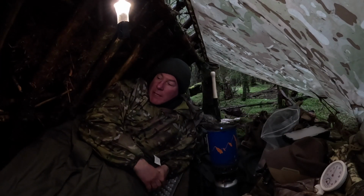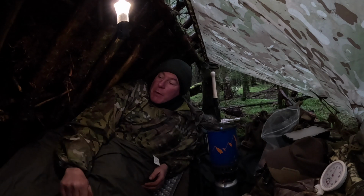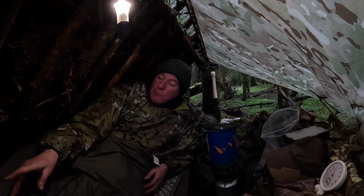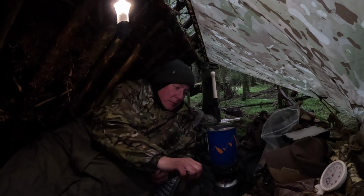Still in my dry bag. I must have been sliding as well because I've just realised that the bottom of my bivvy bag's sticking right out, and I'm not even on the mat. I've got about a quarter of my mat and bivvy bag actually out of the top of the shelter, but never mind. It's wet now, there's nothing I can do about it.